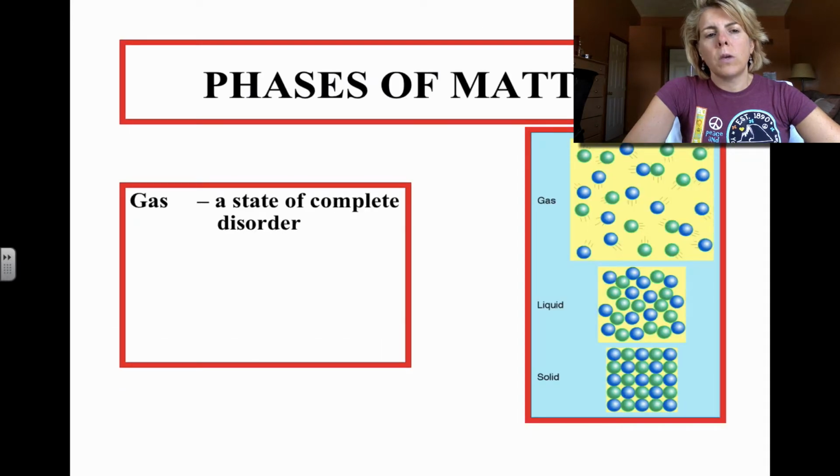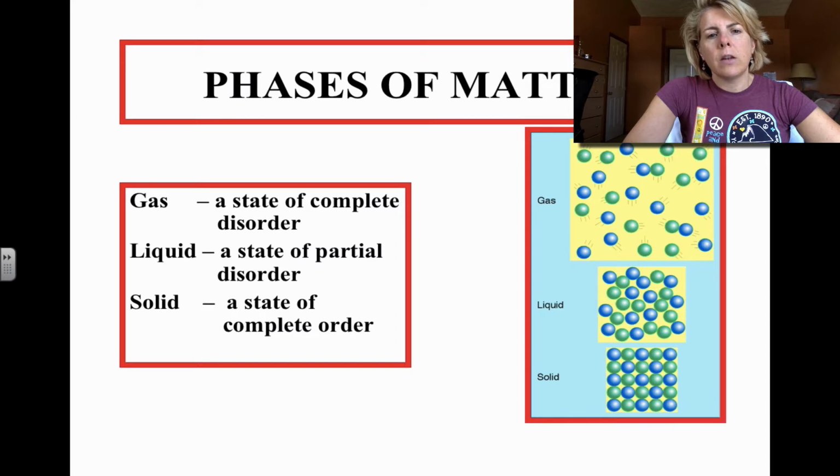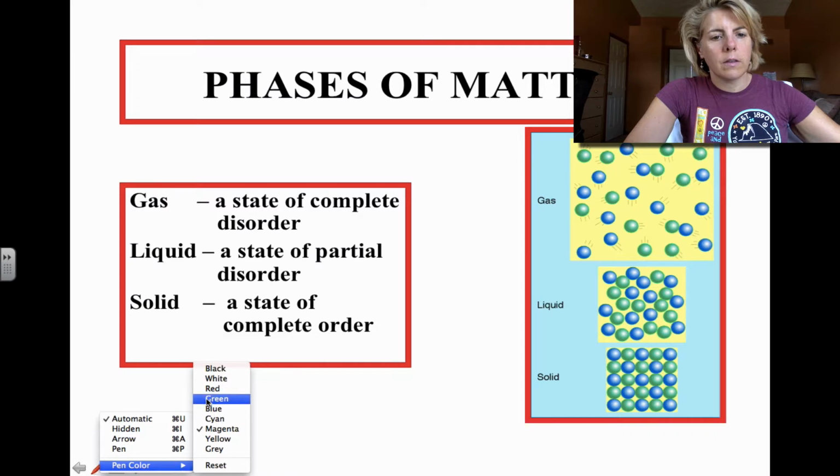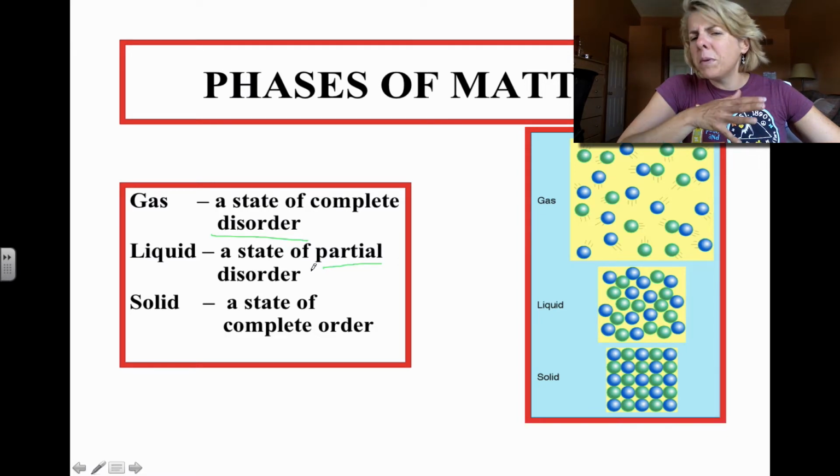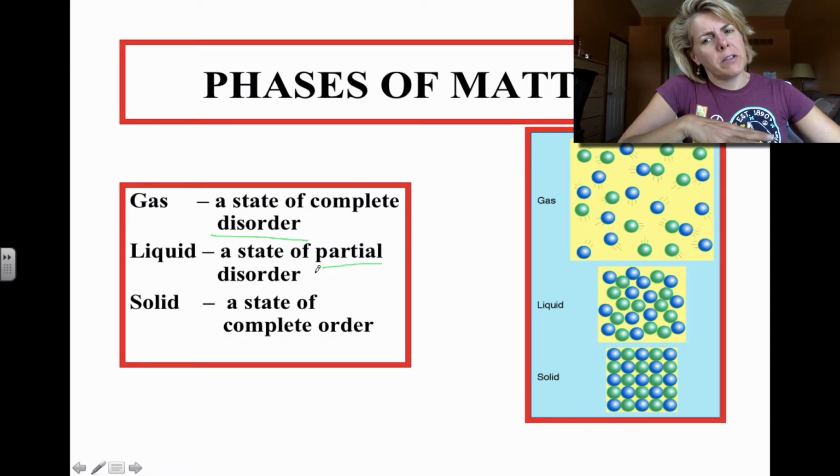Okay, so here we have three phases, and notice that with gases, you could probably highlight this. There is the least organization, so just think of it as a messy room. The gas molecules have no semblance of order. They're just random, the way they organize themselves. Whereas liquids, we're talking about a partial mixture of atoms. So we're looking at a little bit more organization, but not very much.